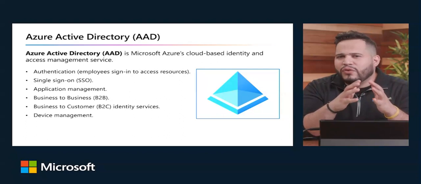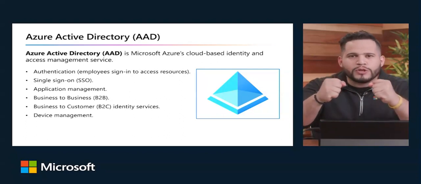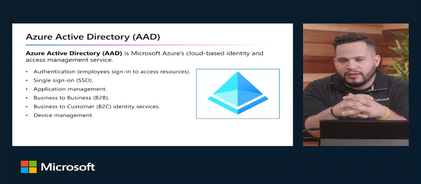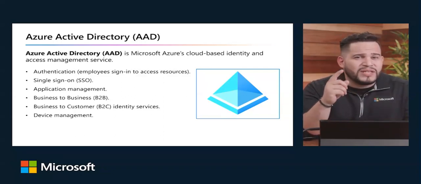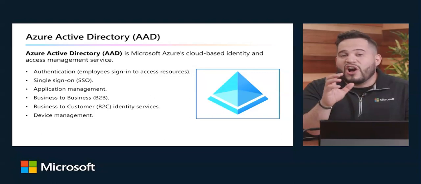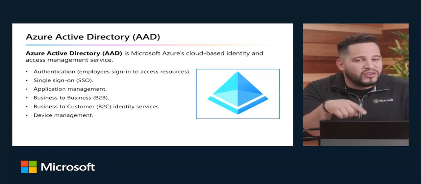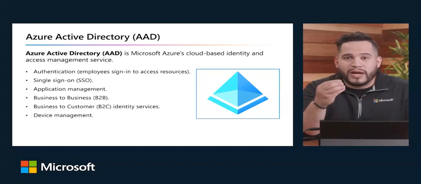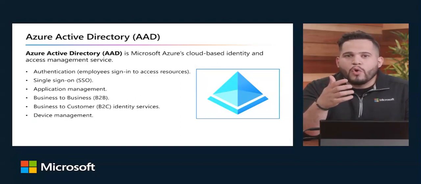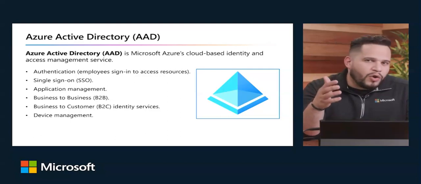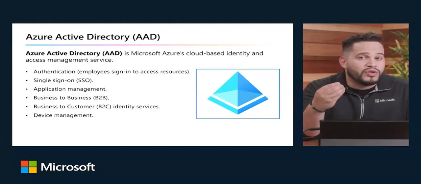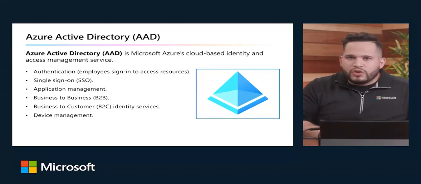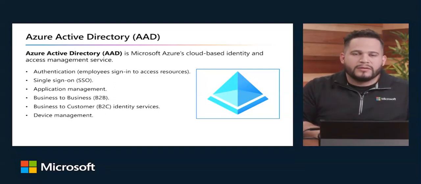Now, where Azure Active Directory really starts to show its power is in the different services that it can provide. So one of the main things that we see it being used for would be for authentication as well as single sign-on. Now remember what authentication is at its core, right? All we're doing is we're identifying that whoever's requesting access, that they are who they say they are, that they are an approved user. So normally, as an employee, I'm going to enter my username and password to sign on.